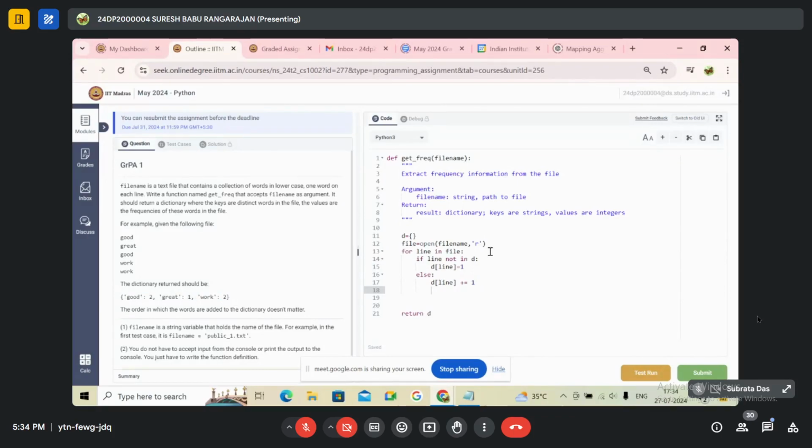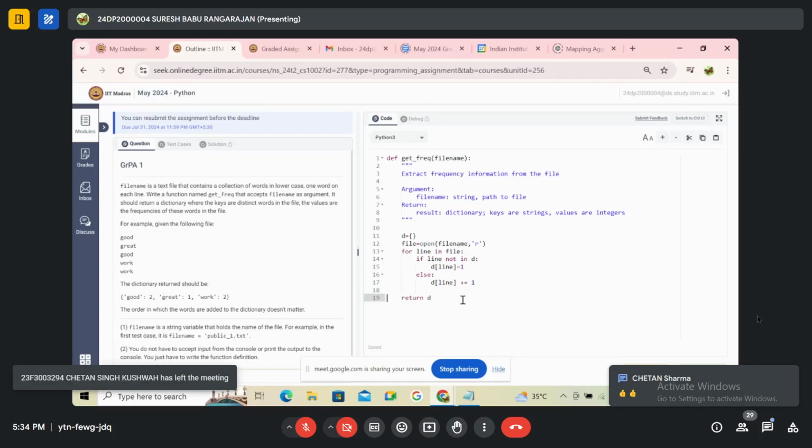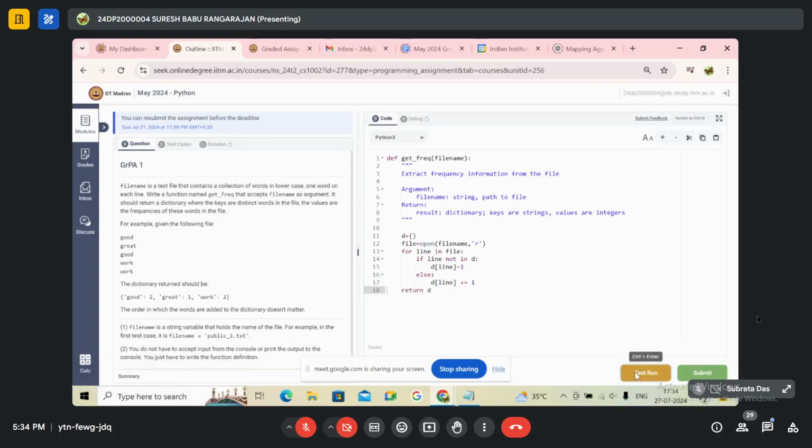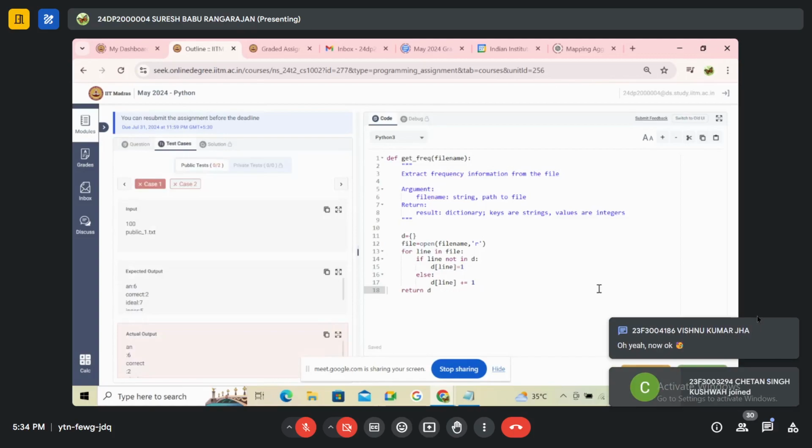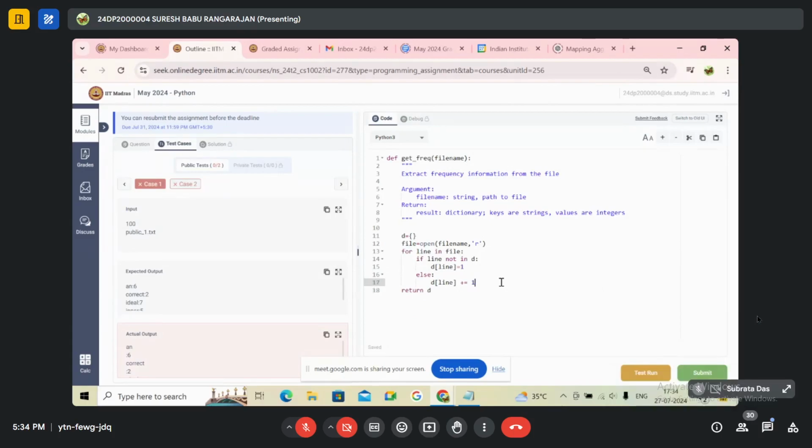So I need to initialize D of line to 0. Do I need to? Maybe I'll try this. You have to close the file.